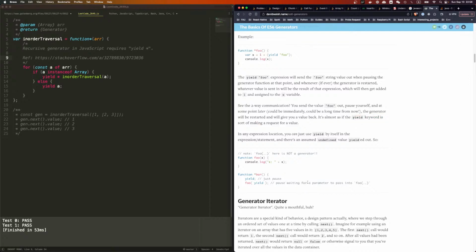And then this will wait for a parameter to pass into it. So you call this, you get a generator, and it'll get paused. Then you'll call next. You'll try to get something here, but it doesn't matter, you just go.